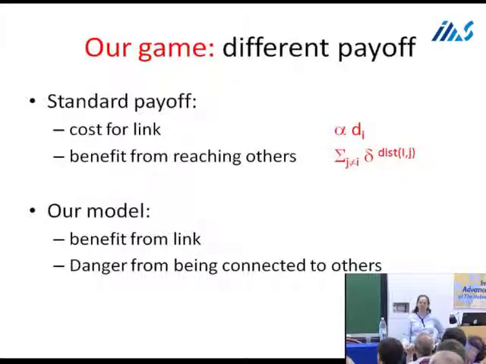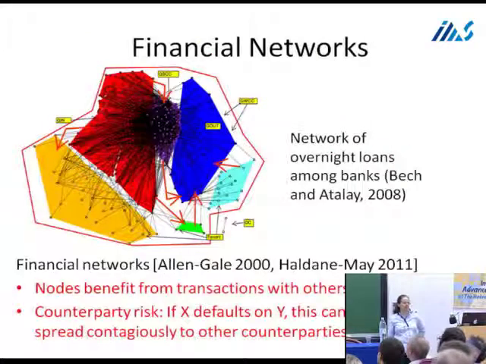In our model, it will be backwards. The benefit will directly come from the link, and instead some bad thing will come from far away, some danger that you don't want to get exposed to. So being connected to a lot of people will be a bad thing, and being connected to them in a single one-hop path is possibly a good thing because it has a direct benefit. To give you a sense of what I'm thinking of, there are a lot of applications where the dynamic is like this and not like the traditional dynamic.